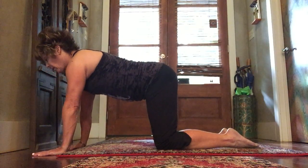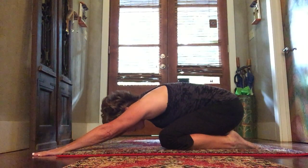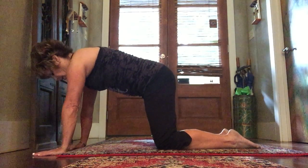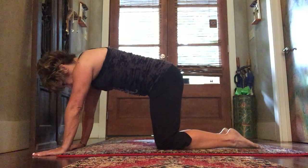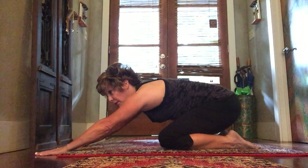And again, comfortable space in the shoulders. If you feel any pinching or cramping, you can widen the hands or turn the hands out. Inhale, let's go one more time. Exhale. Inhale. Exhale. Sitting back. We're going to start working on core stability here.